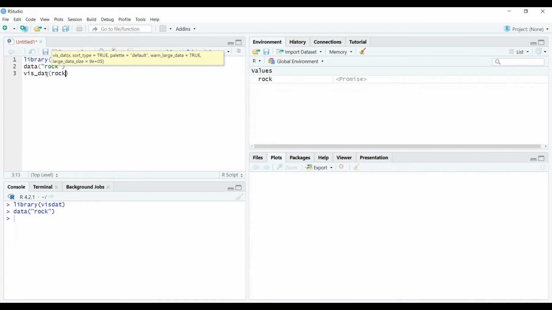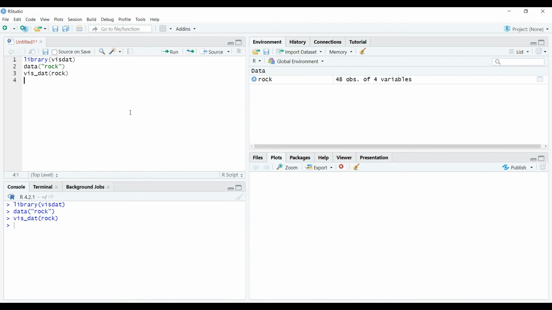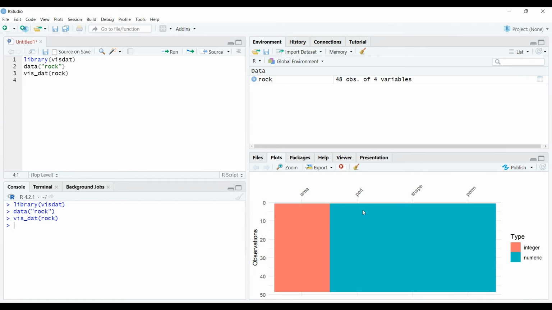This particular function, as you can see, like I mentioned, provides sort of a heat map like plot that looks like it shows us the number of observations within the data set. It looks like there's 48, pretty close, and also the specific variables within it. So it looks like there's 4, as stated, and their names, and also the data type, data structure, as I mentioned. So it looks like we have a lot of numeric data and also a bit of integer data. So that's actually pretty helpful for us if we had those specific questions, as I mentioned before.